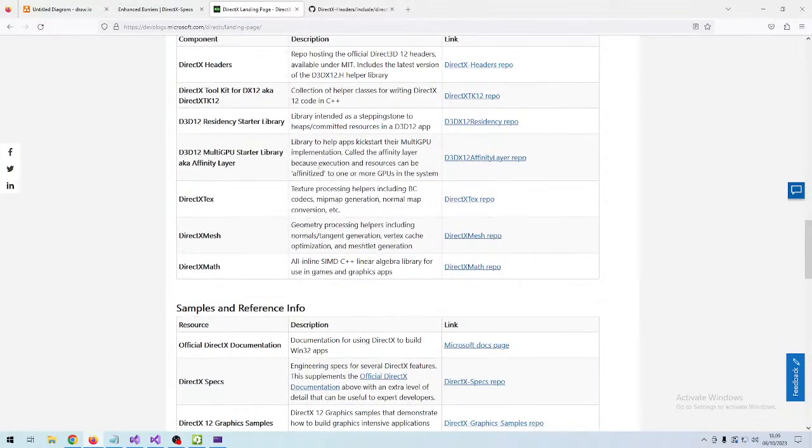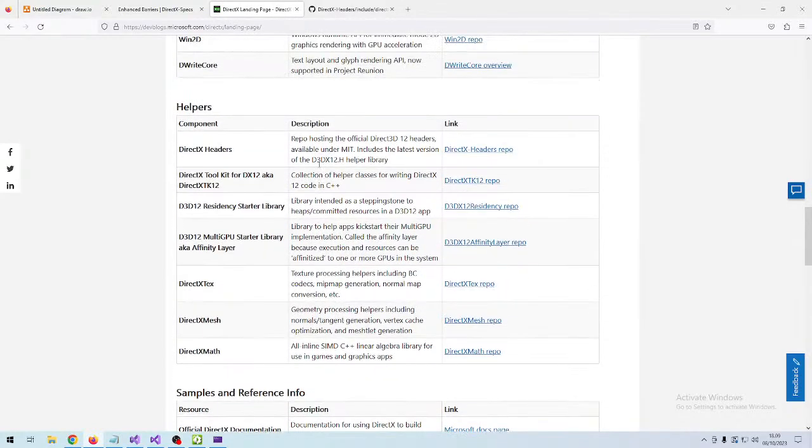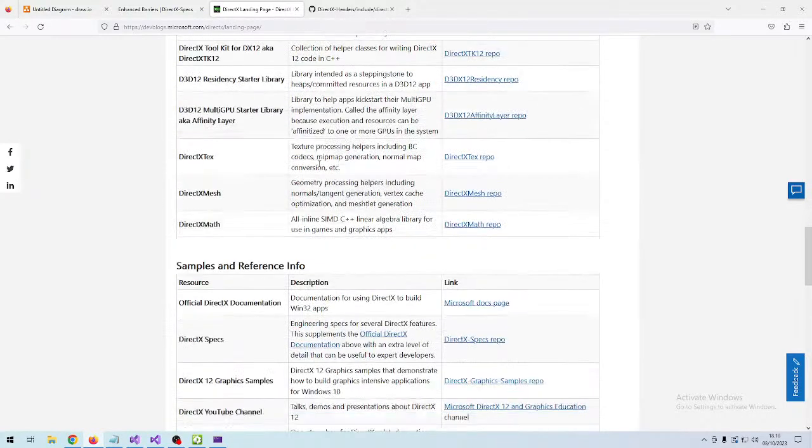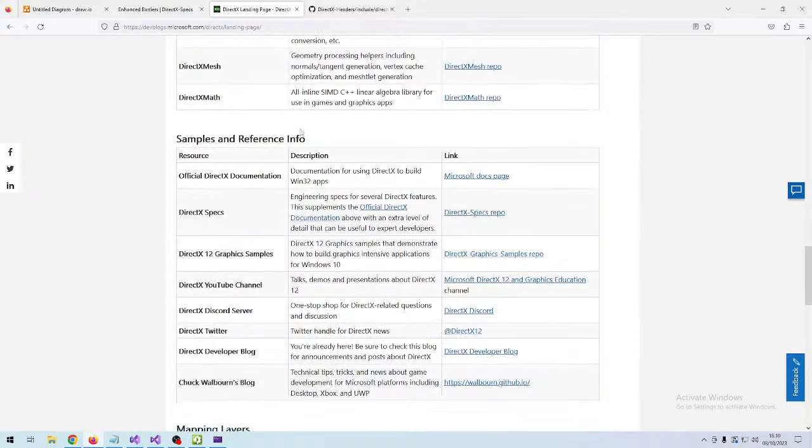But it's kind of weird that it allows you to use the feature, but it says your GPU doesn't support them.